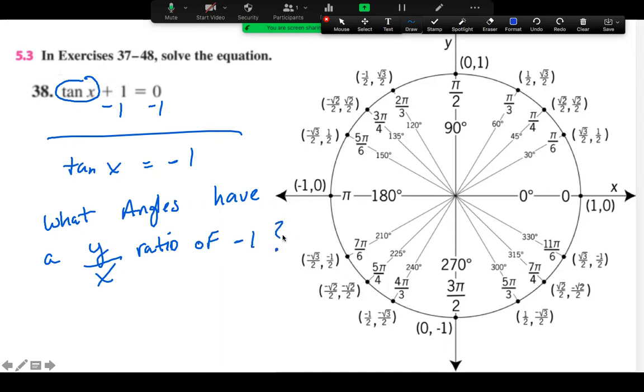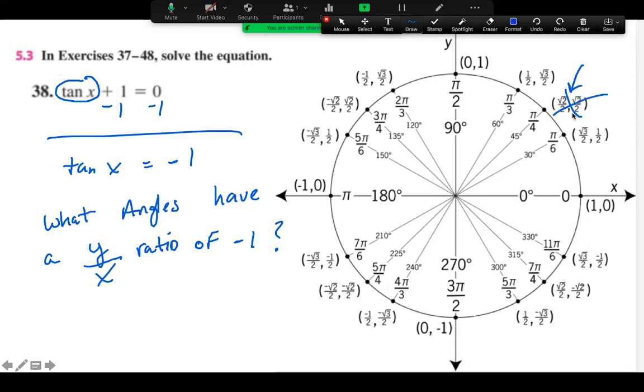Well, the cool thing about this is the only way to get 1 is something divided by itself. And the only way you're going to get negative 1 is if one of those numbers is negative. So basically, you're looking for the same coordinates so that y divided by x is 1, but one of which is negative. And the only place on the unit circle where you have duplicate coordinates are the 45-degree angles, the pi over 4s. So we have that look here, but they're both positive. So if we divide them out, we get positive 1, not negative 1.